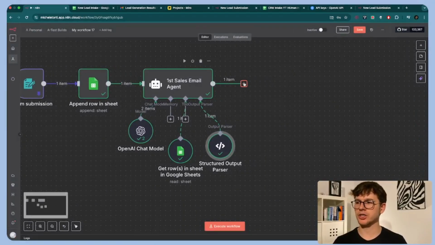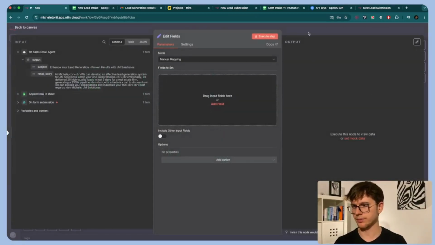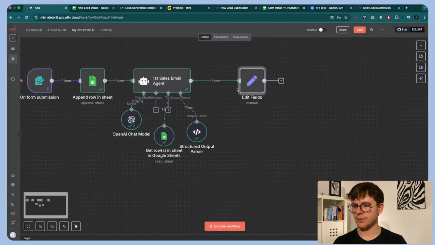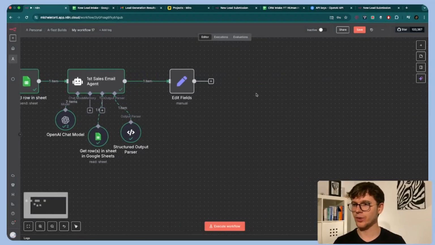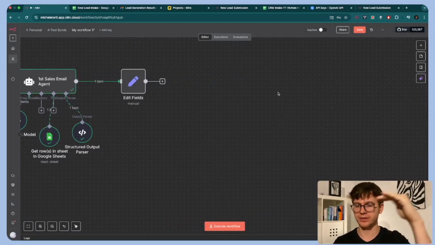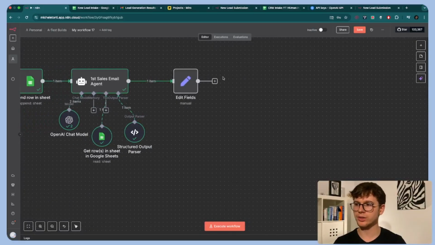The next step is actually setting this. So setting the edit fields set. Why do we do this? It's because ideally, when we go to the next step, which is human in the loop agent, which is what you're here for, we get the feedback and then we get the intent of the feedback. If it's positive, we send it to the customer. If it's negative, then we reroute it back. But the only problem is that we want to route the same variable back to the agent or back to the human in the loop agent. So it's better if I show you rather than tell you because it makes much more sense.